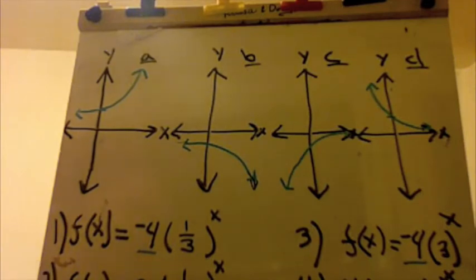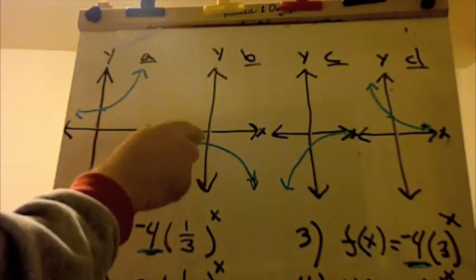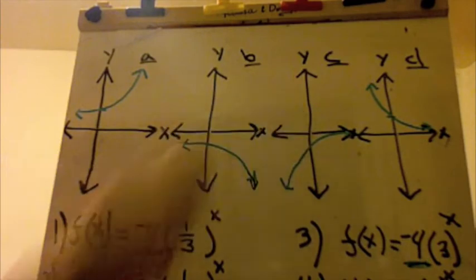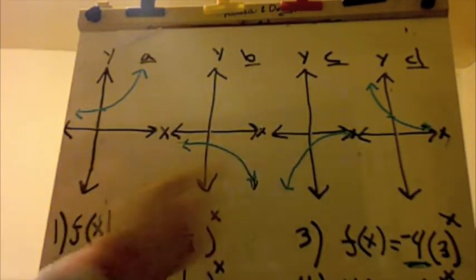Okay, so these two here both have positive a values. So that means our starting location is positive. So these two belong to these two. Here, I see that I have a negative a value and a negative a value, meaning our starting location gives us a negative y. Okay, so these two belong to these two.